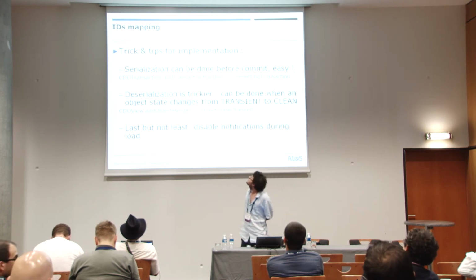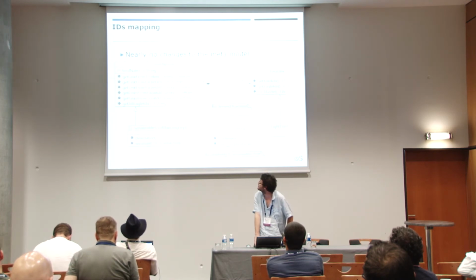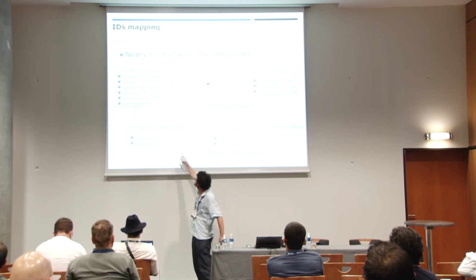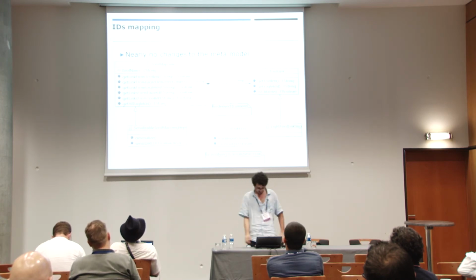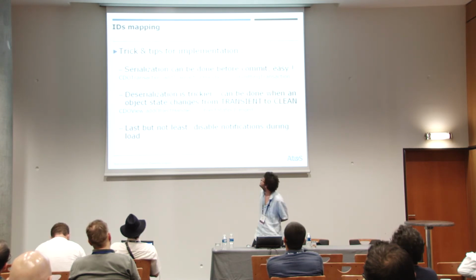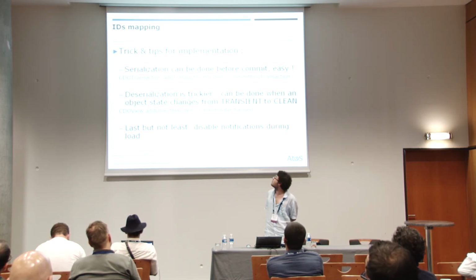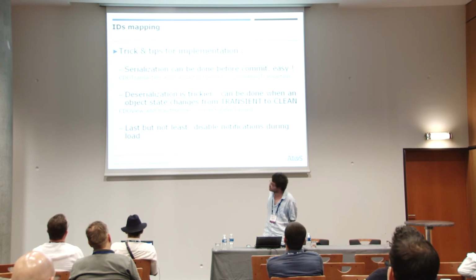So, three tips for implementation. As you see, I talk here about deserialization and serialization of the tool mapping, but you need to call it at some point in the workflow. The serialization is easy. It can be done right before commit, and we have a hook for that. As you can see, you have the name of the method on the transaction to add the handler.